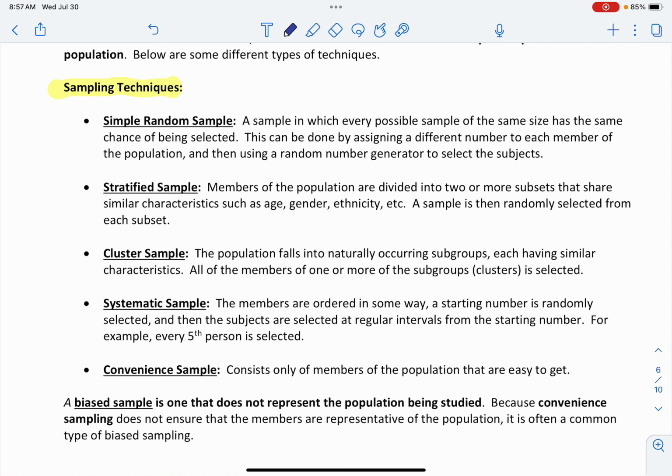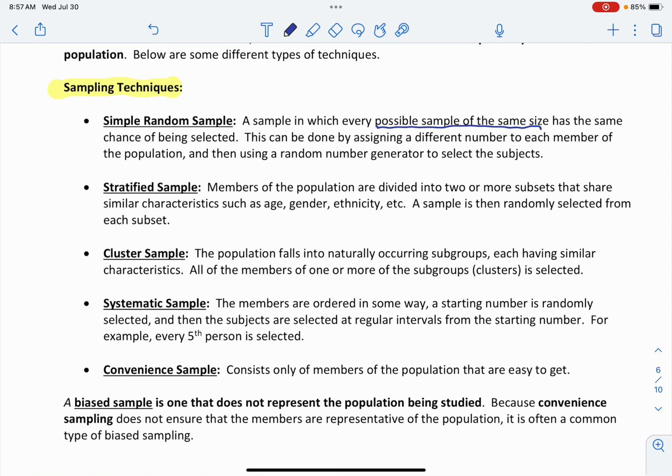Okay, and again, let's say we have like 3 types of apples, right? There's lots of sizes, but there's green, there's red, there's yellow. Okay, anyway, a simple random sample, it's a sample when every possible sample of the same size has the same chance of being selected, right? So usually this is done by like random number generation, right?